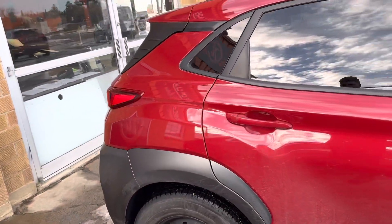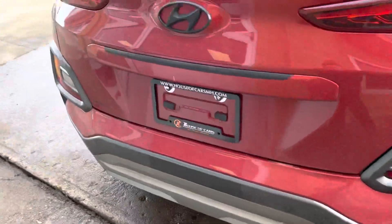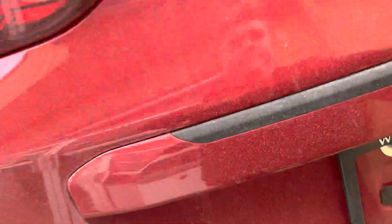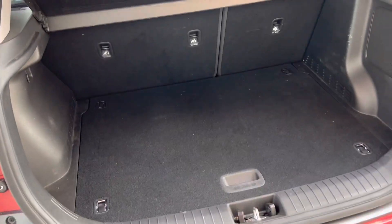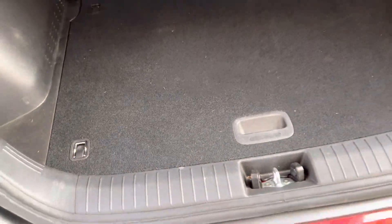I know room was a really big thing to you as well, so I'll show you the trunk — a lot of space back here. This is what it will look like. You do have the privacy shade too, which you can take down as well. And there's a lot of extra room — this does pop up right here too, just gives you even more.